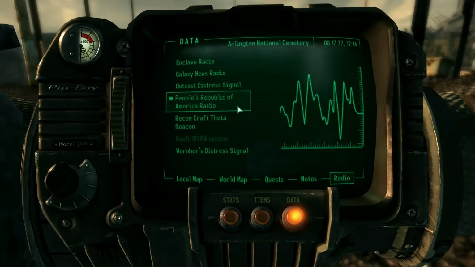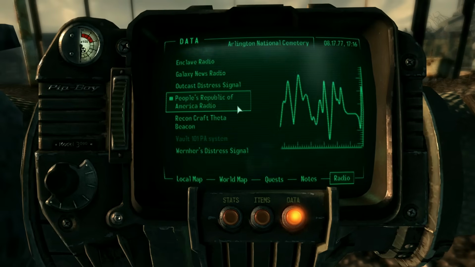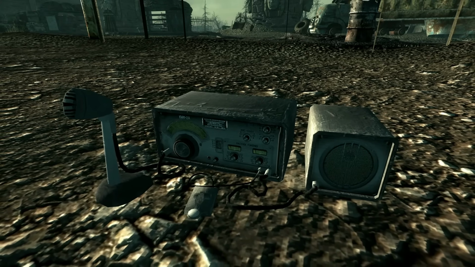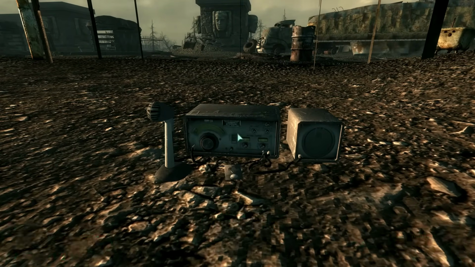This serves as a pro-China message to the American people, but it gets a bit more interesting when we find the source. No clipping through the building itself will reveal a ham radio named after the broadcast. The lone wanderer can even communicate with it, causing some creepy dialogue.